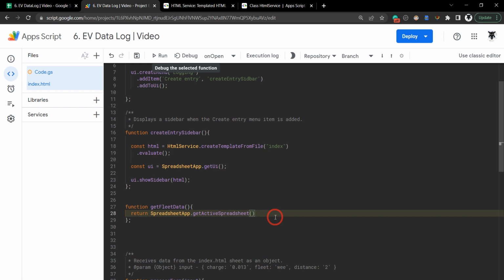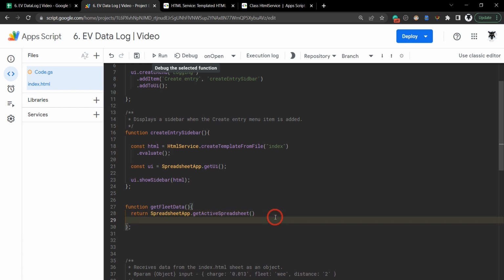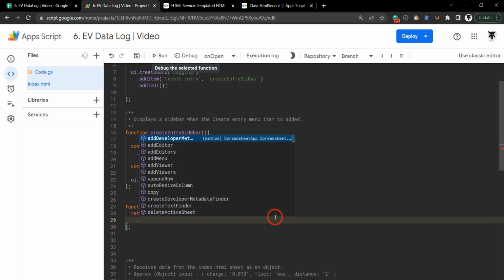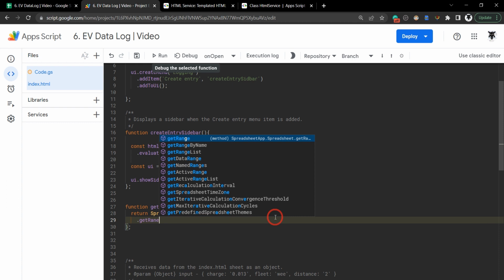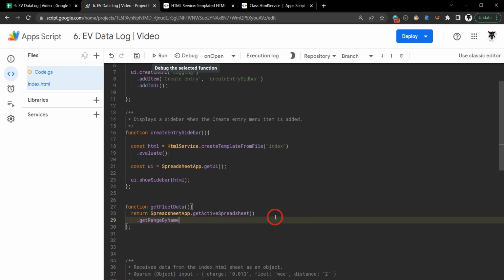Let's chain a bunch of methods on here. The first method is going to be getRangeByName, and this allows us to extract a range based on the named ranges in our Google Sheet.